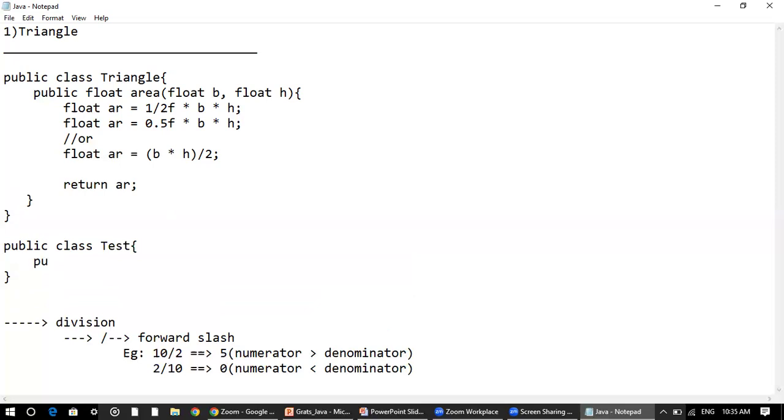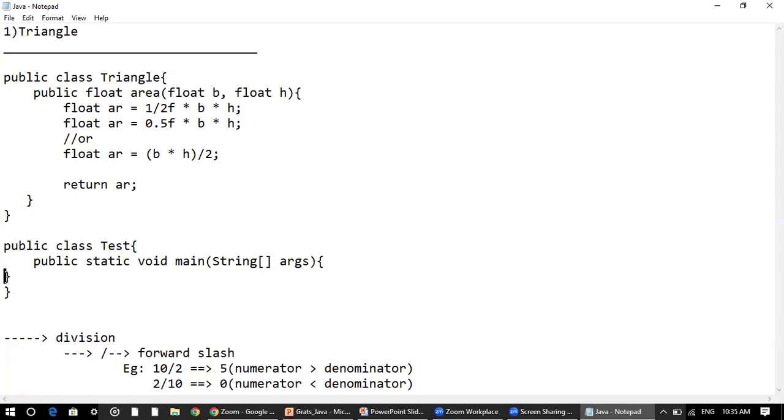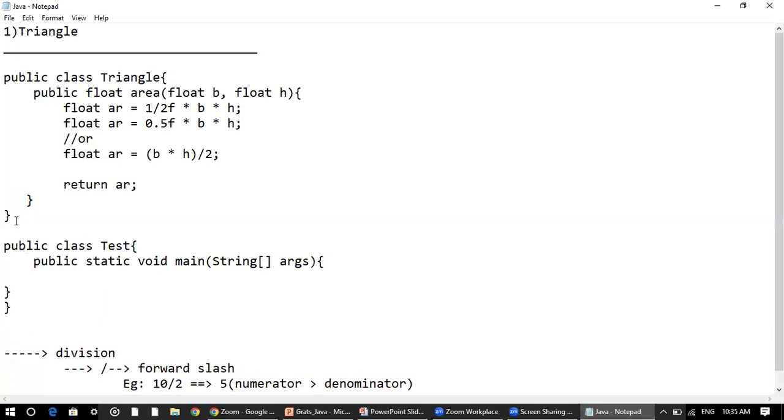How do we write the main method syntax? Public static void main, with capital S String args, then the main method body. Inside this main method, what should we have? We should have the object creation logic, correct?